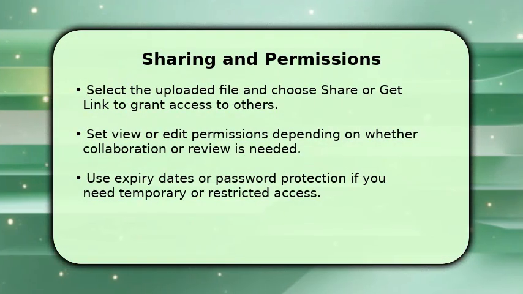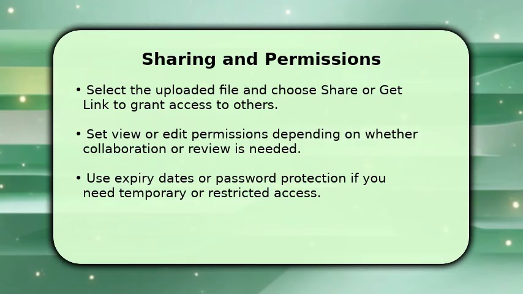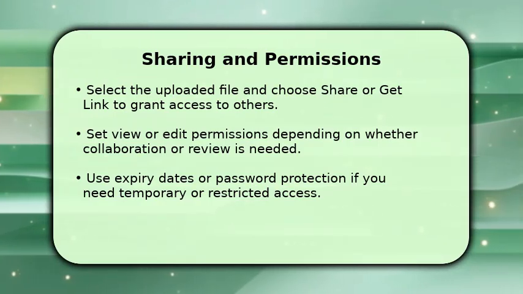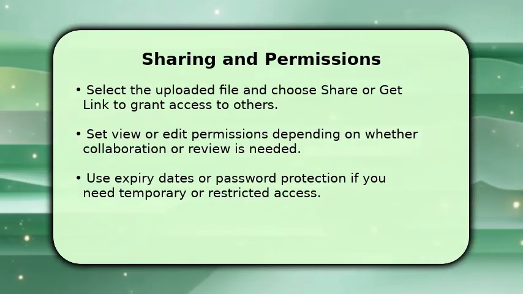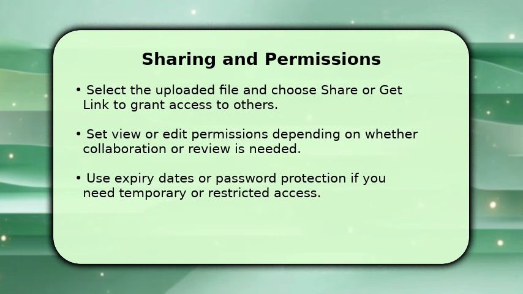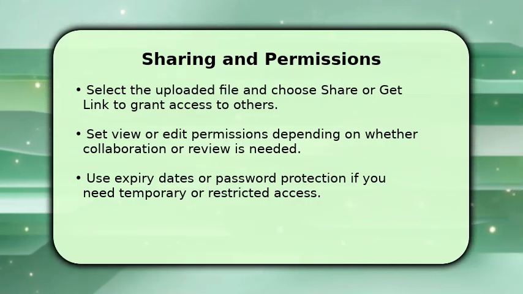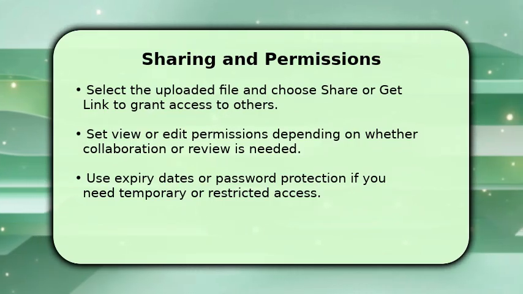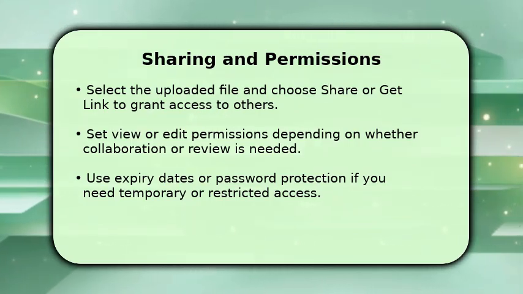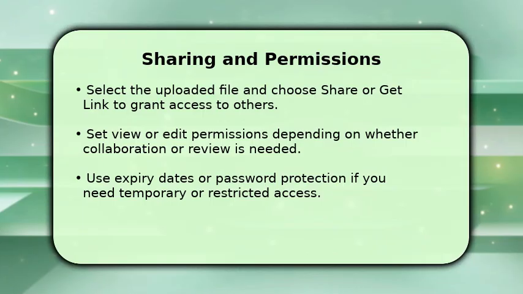In this video, I will help how to send file in eOffice. After uploading, select the file and choose Share or Get Link to grant access. Adjust permissions to view or edit and add an expiry date for temporary sharing. If sensitivity is a concern, enable password protection or restrict access to specific users. Always double-check recipient emails and send a notification so they know the file is ready.